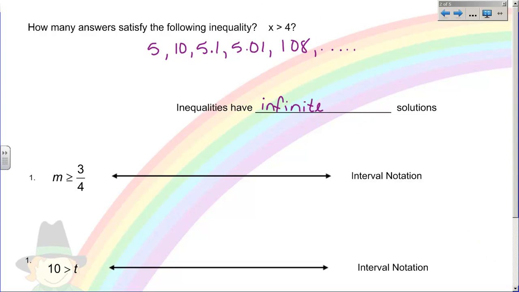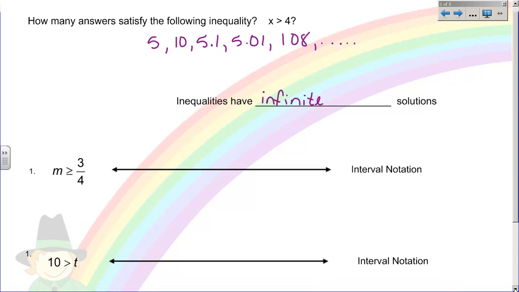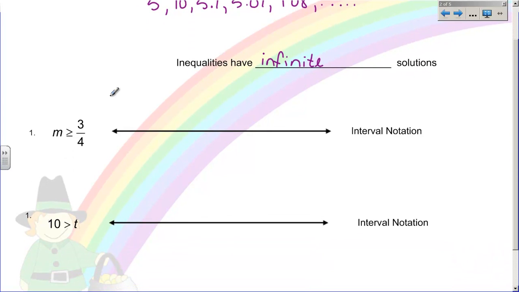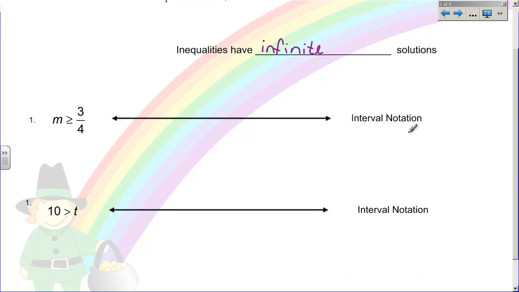So inequalities have lots of solutions, and because of that, when we write the answer to an inequality, we don't just write x is greater than 4, we also have to show it in a graph form so that we can show all of the numbers that would be solutions. And then there's also this thing called interval notation, which we are going to talk about. Interval notation is going to be very important to you because when we start talking about domain and range, interval notation comes back up. So you're going to see it today and throughout the rest of this unit, but you're going to see it again. So it's one of those things that's going to stick around.